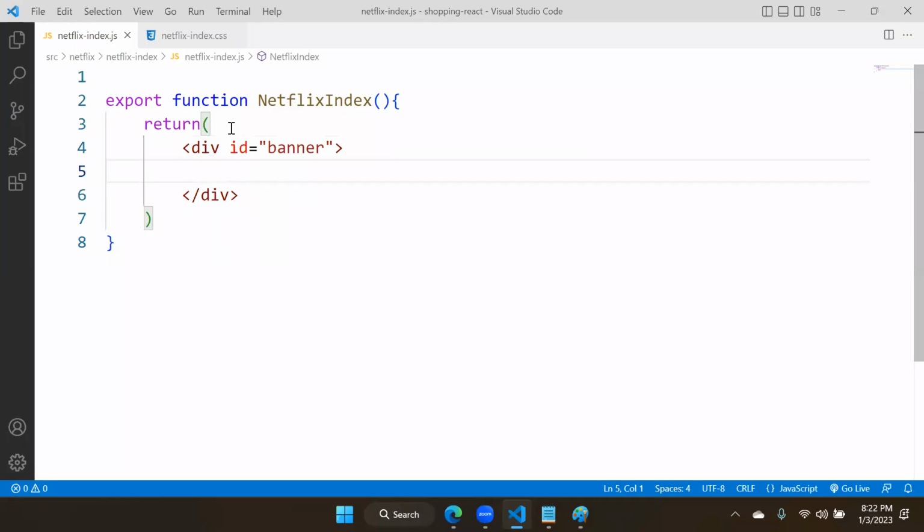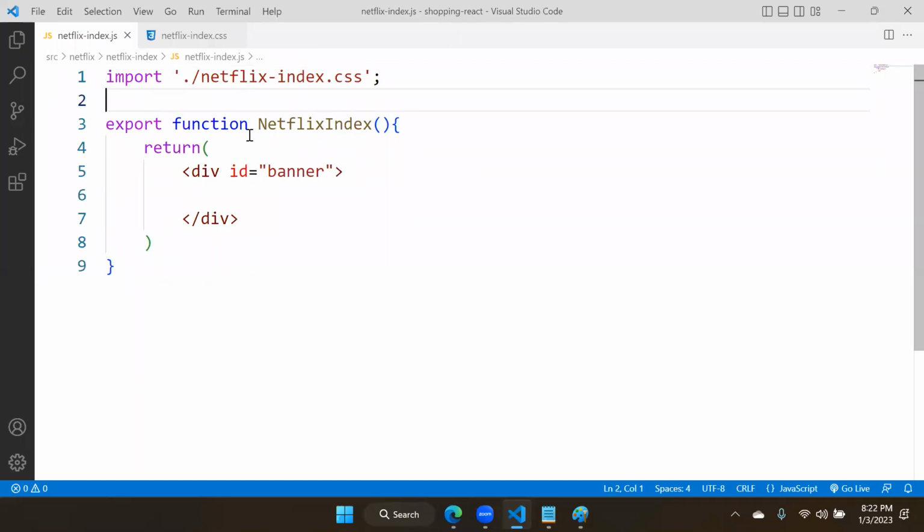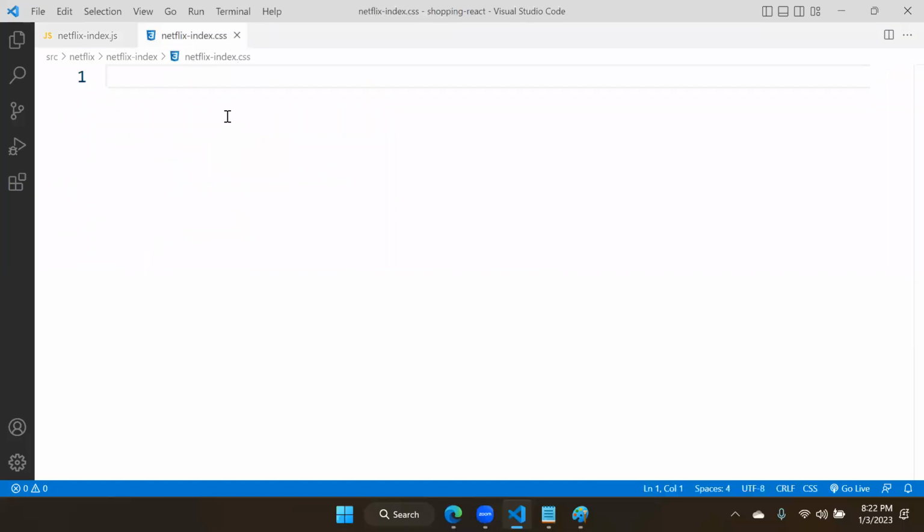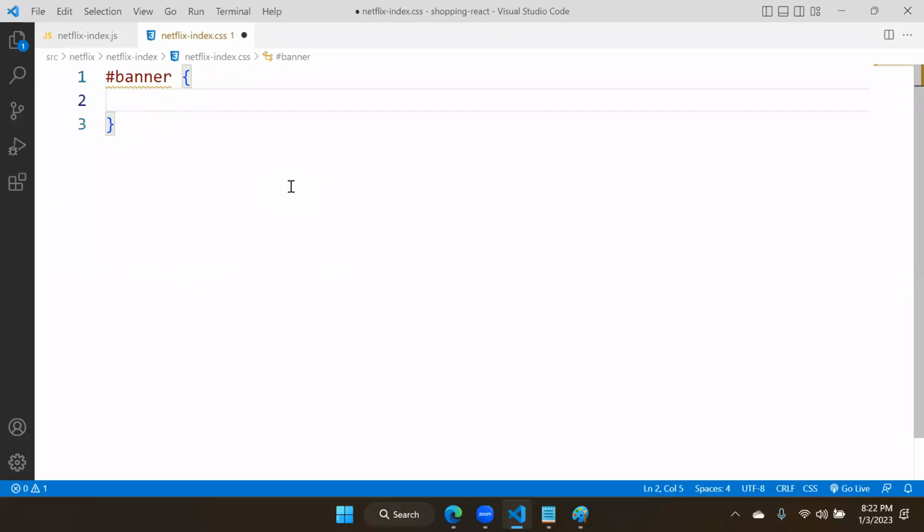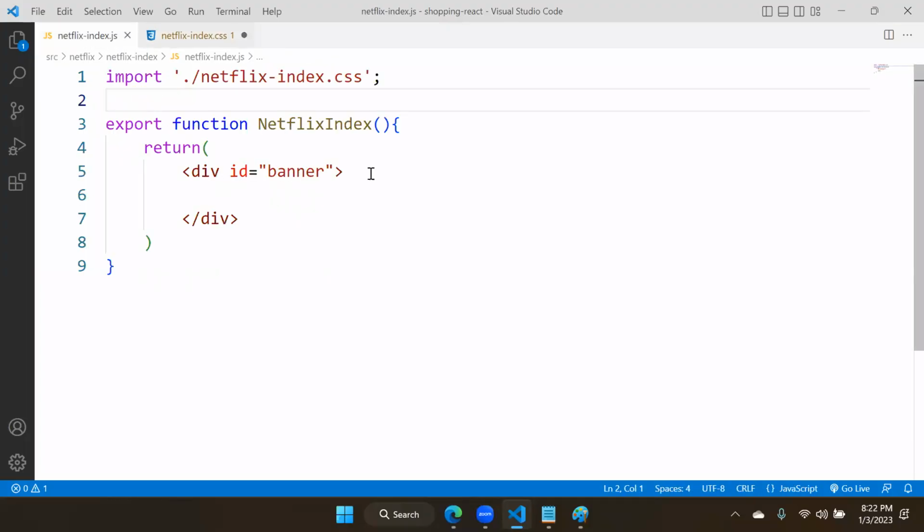Now let's link the CSS file. So import dot slash Netflix index.css. We are importing that index. Now in this, we have to write hash banner. So that is the banner. Am I right?